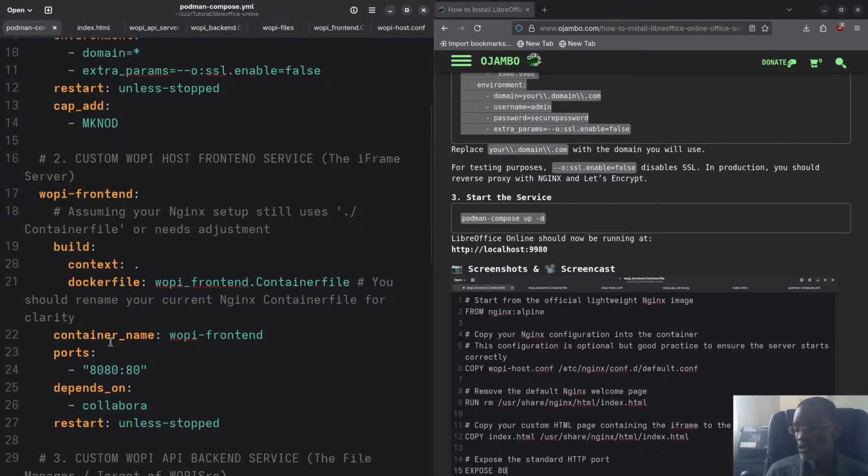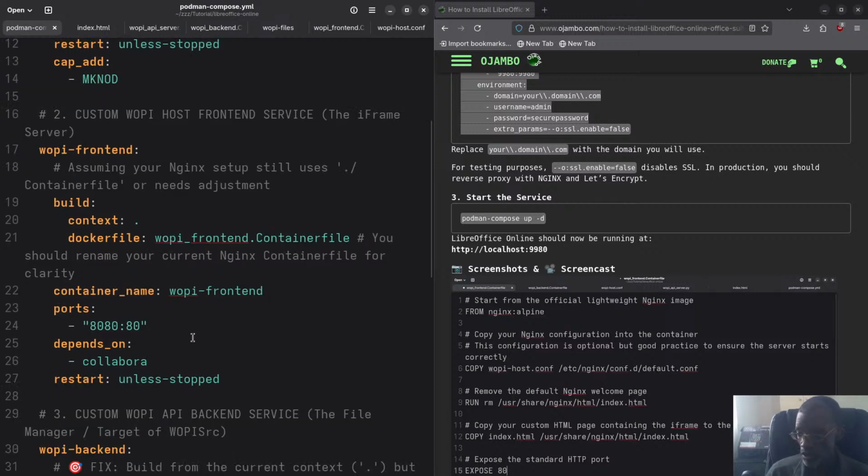We're going to open the ports 8080. My host will be mapped to port 80 in the container. The reason for this is because I do use 80. As I said, I do run Apache sometimes when I work, because I do maintain some websites, so I do run that locally. So I don't want that, so that's why I changed this port number. And it depends on Collabora, obviously the first container, and we start and then stop.